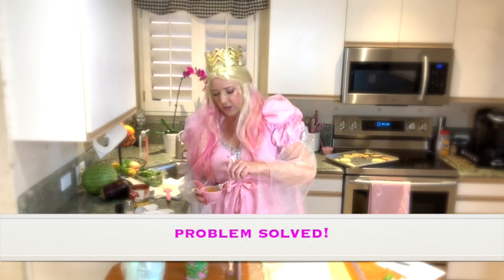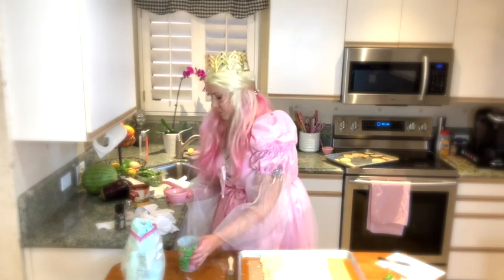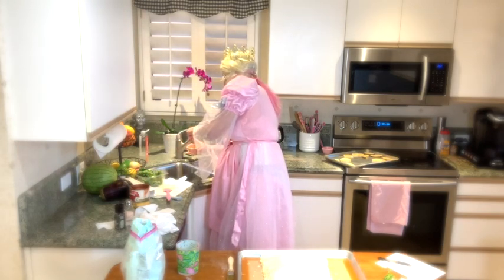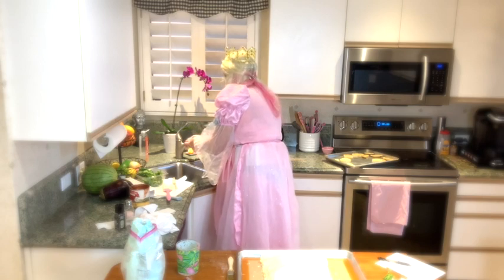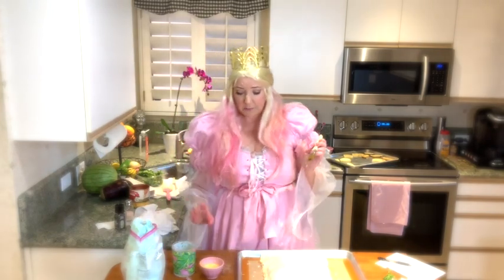All right, I'm going to add a little water to this to make a nice little egg wash. Okay, and then all we're going to do is brush, brush, brush, and use over the sink because it is messy. And I am a messy, messy person. Seem to be messier than usual today. I don't know what that's about, but never mind.